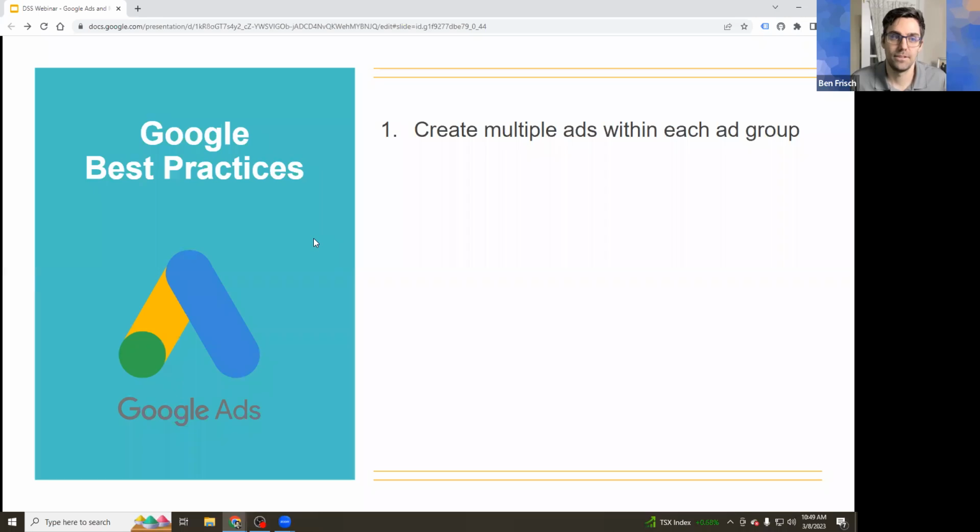It's a really easy way to optimize your advertising and figure out what is going to perform better.